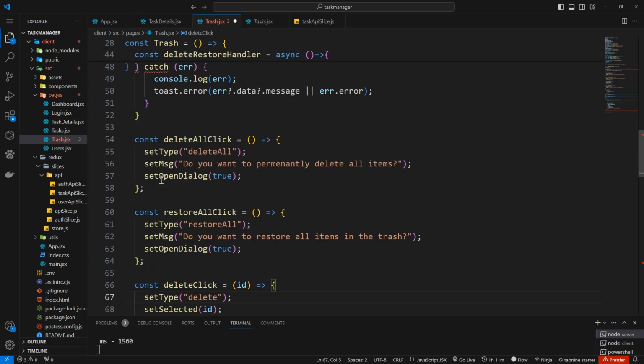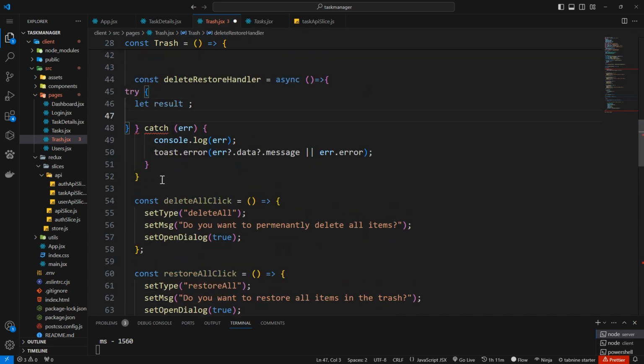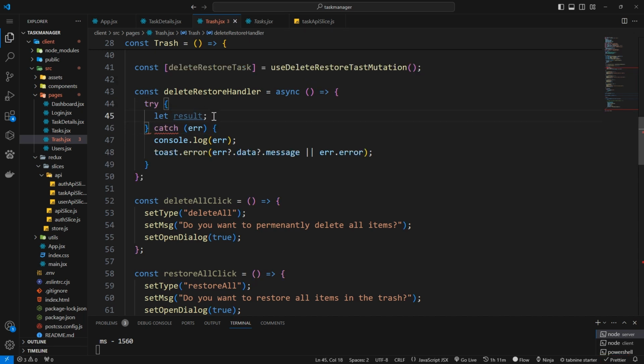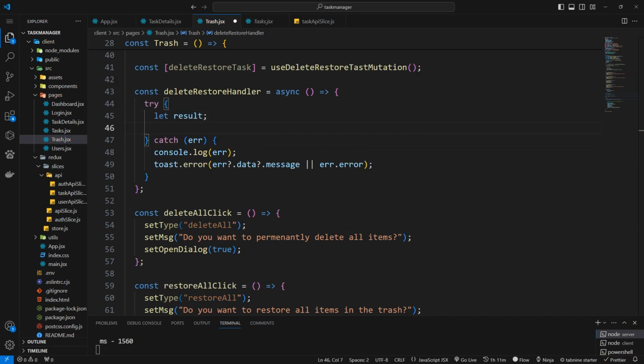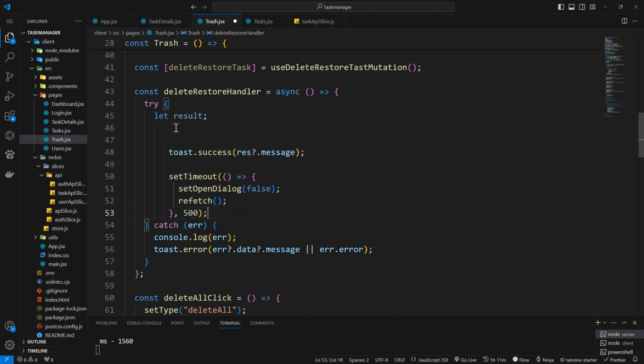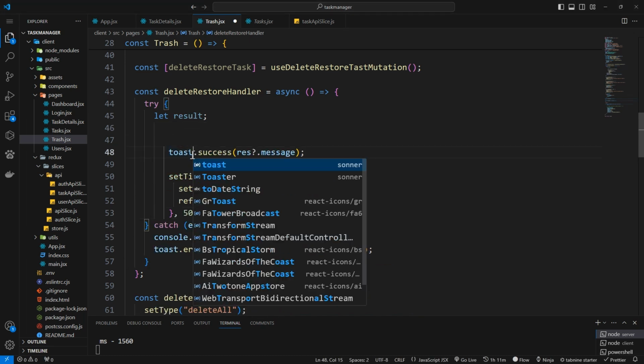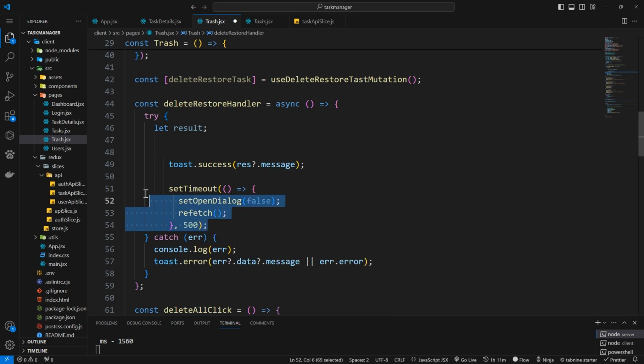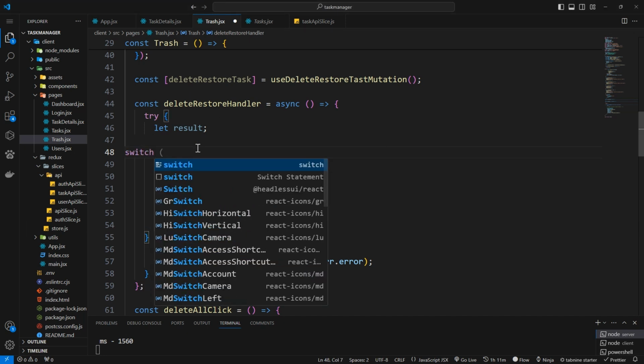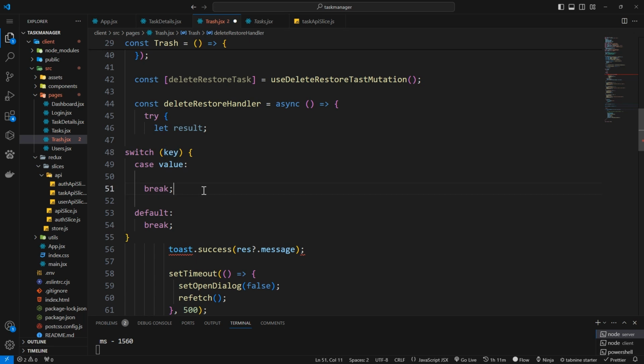Okay, great. So we're going to use a switch statement to determine, because we have 4 cases, and when all of them are true, we will show the toast notification. So import this as well as have a timer to close it. So what will be these cases? I will just call switch and say switch statement. Okay, so we have this.